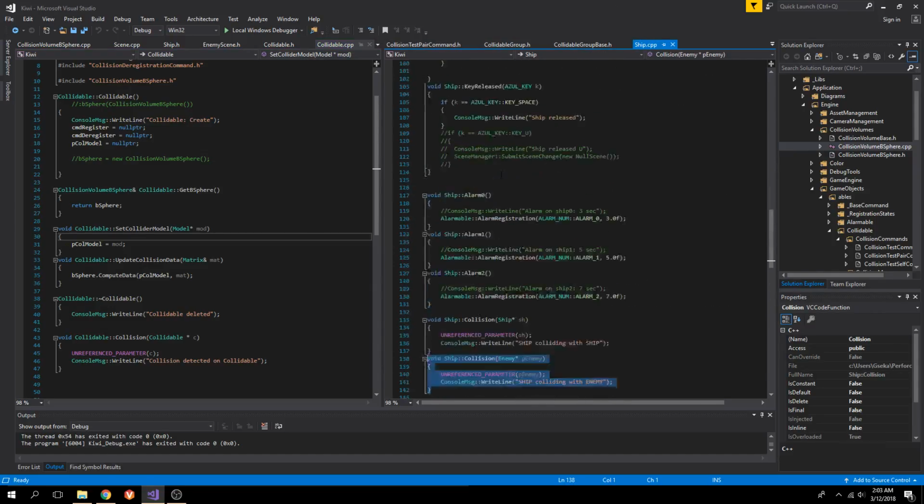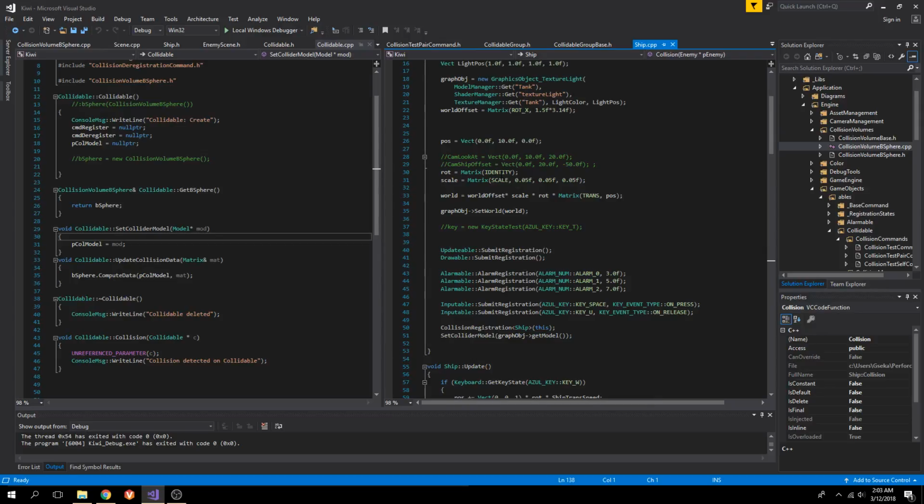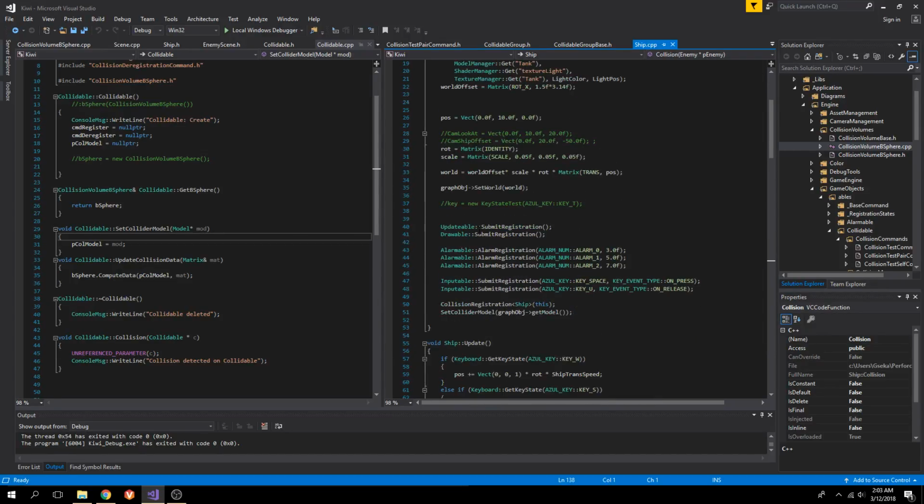So I believe I do it in here. Set world. Set collider model. So set collider model, I'm passing my model to it, yeah, I pass it there.